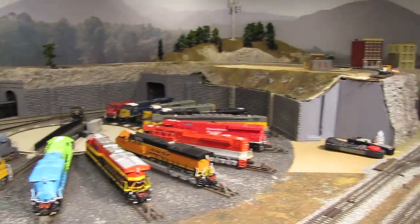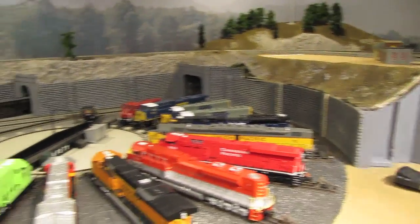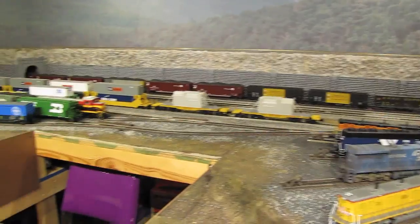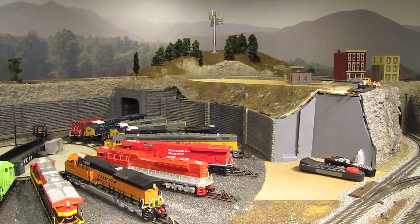And I've also done a lot of rock work around the yard area in the last year. This rock over here is done, and the rock along the back spine is complete as well, which is nice to see. Now, there's also been progress on the upper level of the main room, but we're going to get back to that in a few minutes.